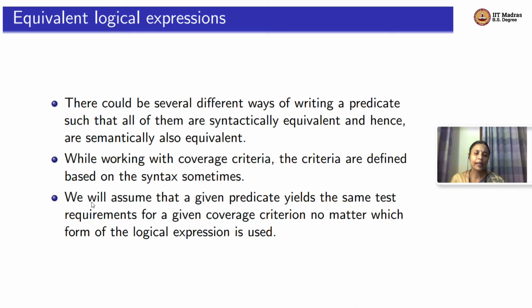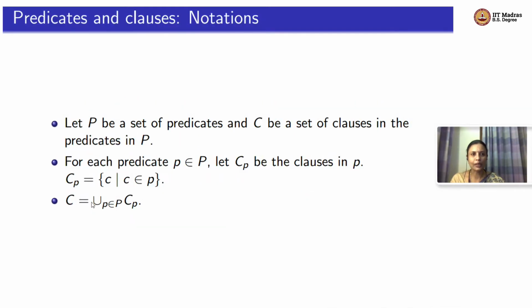If I write an if statement or even otherwise, different programmers could write the same predicate in different ways. As long as they are syntactically equivalent, they will mean the same. So we don't worry about whether the predicate is written in one way or the other. We just consider it as it is given to us and move on with working with criteria. We assume that a predicate will yield the same test requirement for a given coverage criteria, no matter what the various syntactic ways of writing it are.